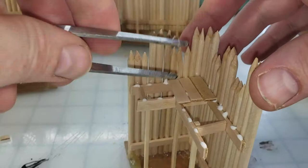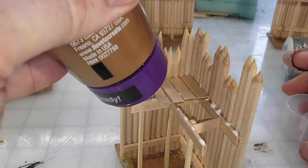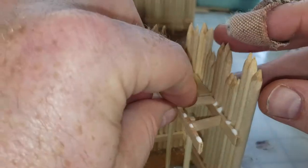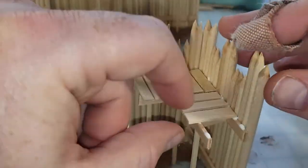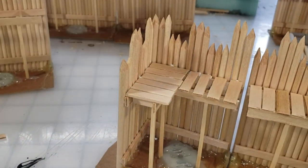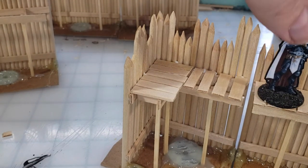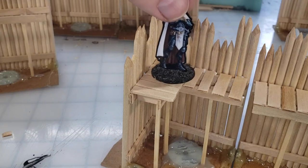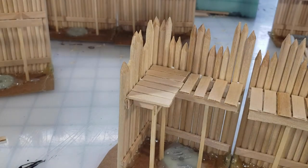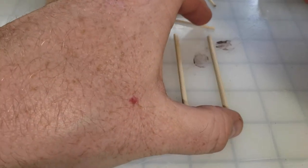The corner pieces are pretty much the same, with the exception of the corner itself. I'm not trying to do anything fancy where the planks meet in the corner — on one side the planks go straight forward all the way to the edge, and then the other side they simply head off. And here you can see I just can't resist — time to pull that figure out and have him jump around the ramparts just a little bit, because if you're not having fun while you're doing this, I'm not quite sure why you're doing it.